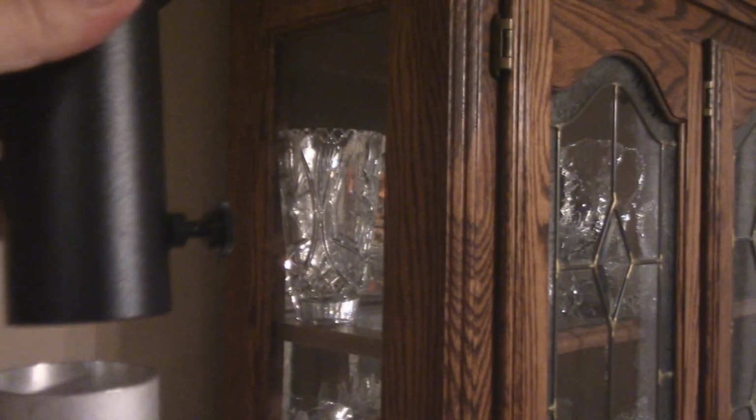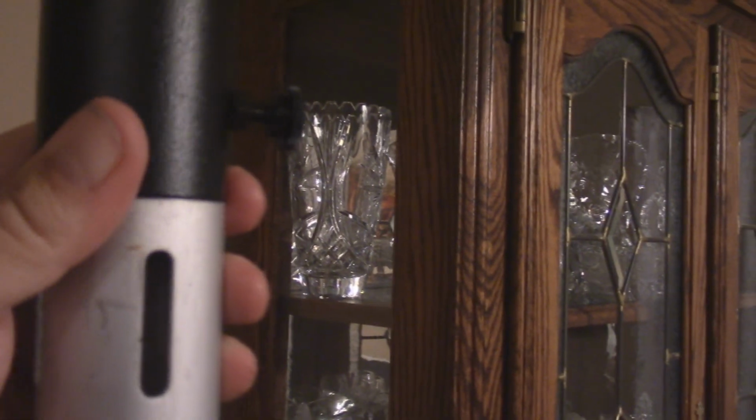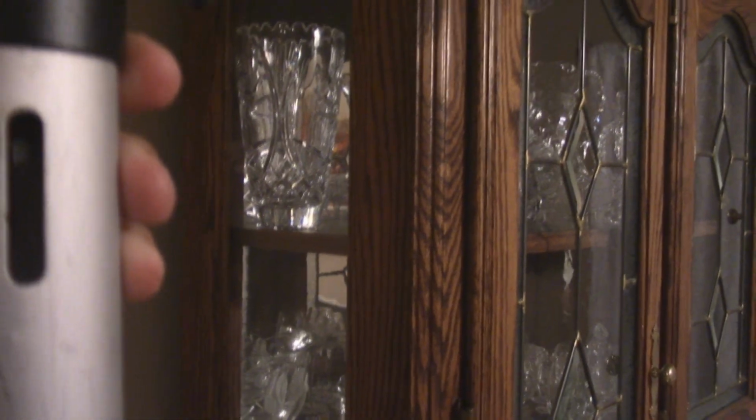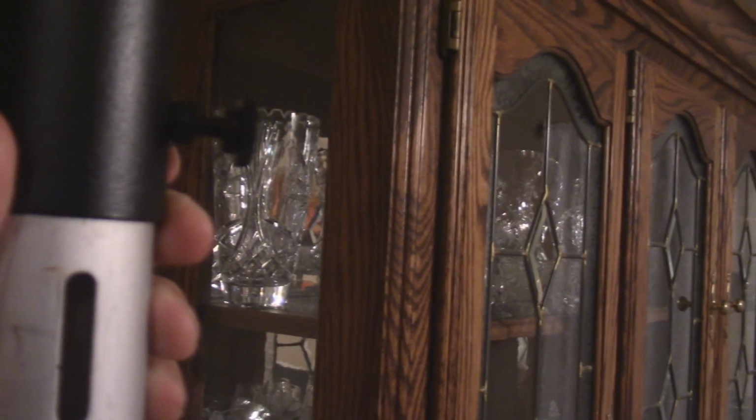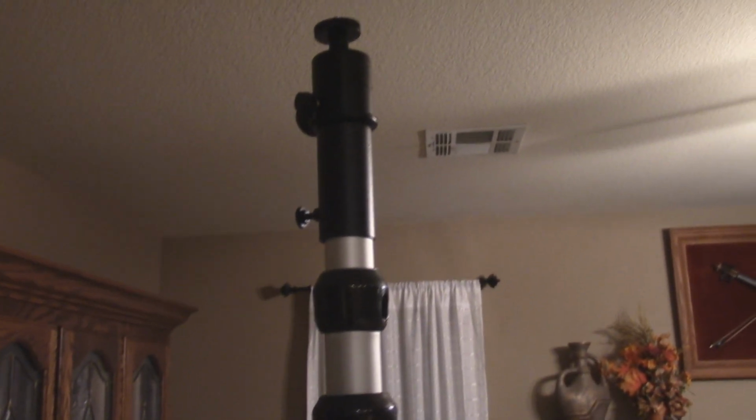So if you look here, we're going to put it right on top. It is the same, what they call OD, outer dimension, and it just sits right on top. It won't fit, right? There's no way it'll go over that. So with the triple base, this will slide right on top, and you can lock it down, and now you have a perfect mount for your projector.